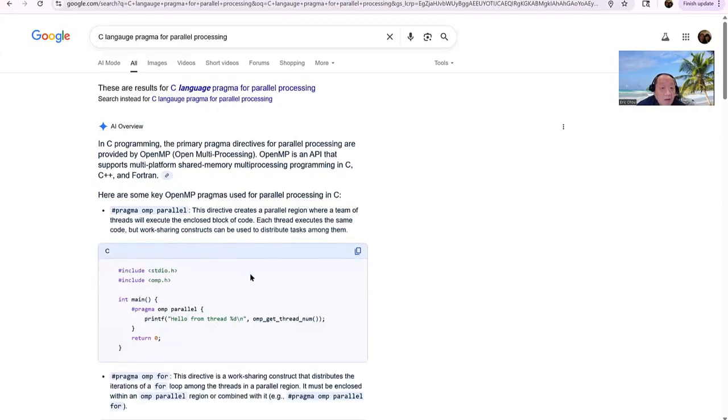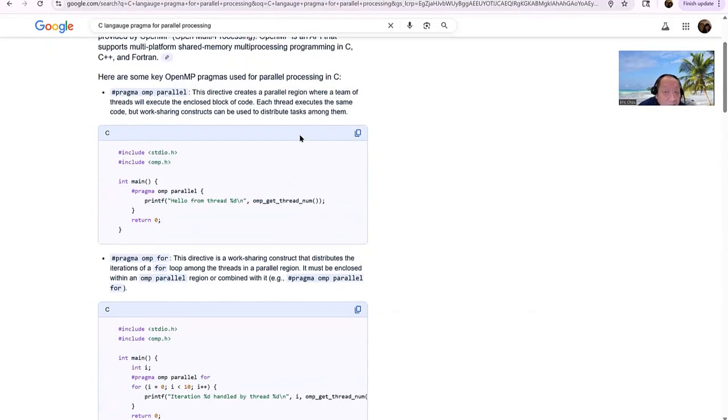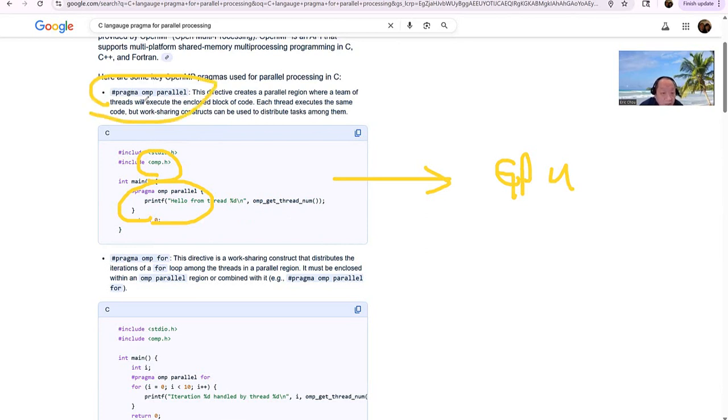Okay, this is beyond our touch, but that's making this whole thing parallel, and you can include the omp.h. So when you need to do parallel processing, put in your C code to GPU. Right here you just know that pragma someday you may need it. That's all you need to know. Is that okay?